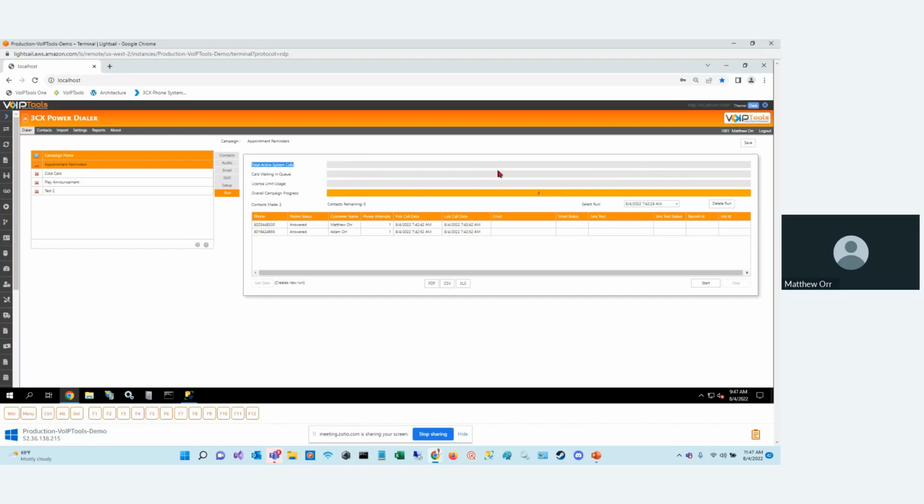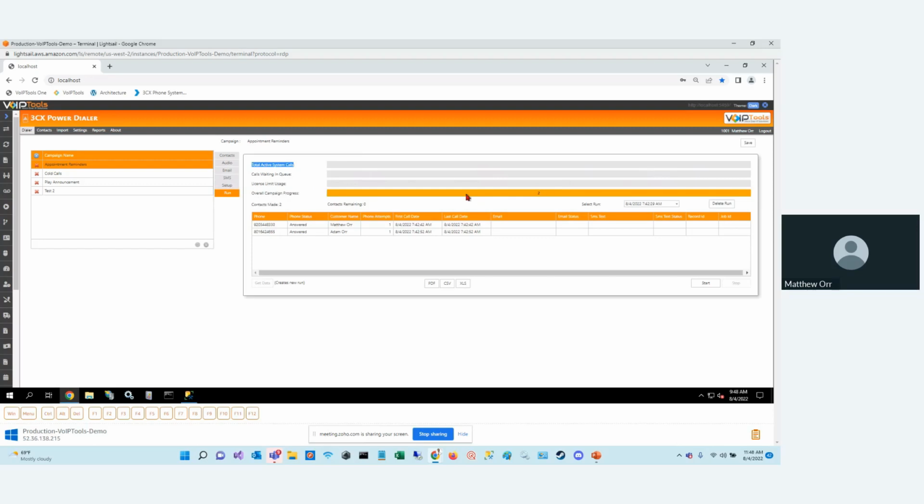Or it could be that there are too many people waiting in the queue. So this will show you a progress bar of how many people are waiting in the queue. And I think this is actually mislabeled. I think this is the total number of calls that are currently active that were initiated by the dialer. And I should mention to them that they need to rename that label. And then this last one shows you the overall progress. How far have you made it through your list of names that you're supposed to call?